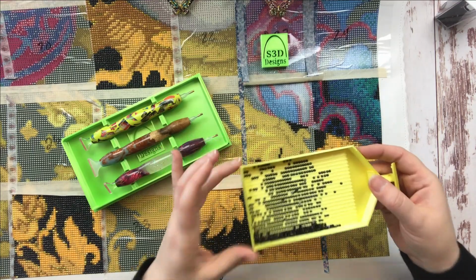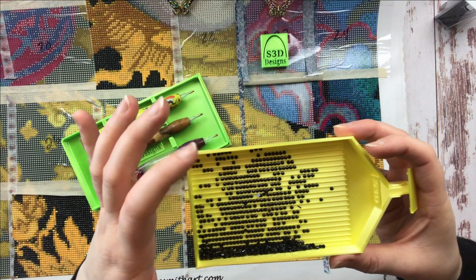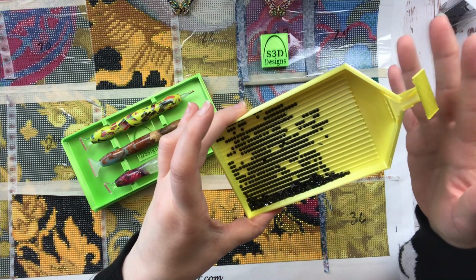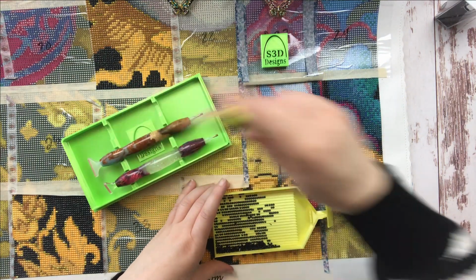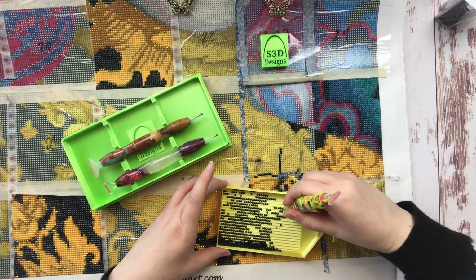And these ridges are very tall and they're tightly spaced so that I feel like I'm gonna be able to pick up good long rows with this tray. And that is something I have occasionally struggled with, like I said, with 3D printed trays. So let's go for it here.